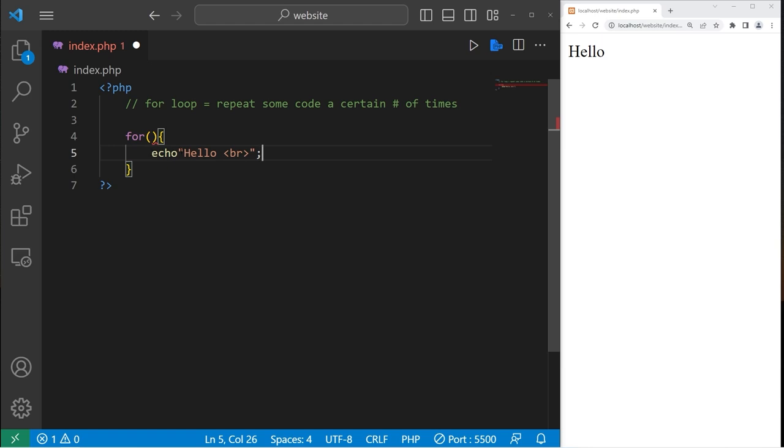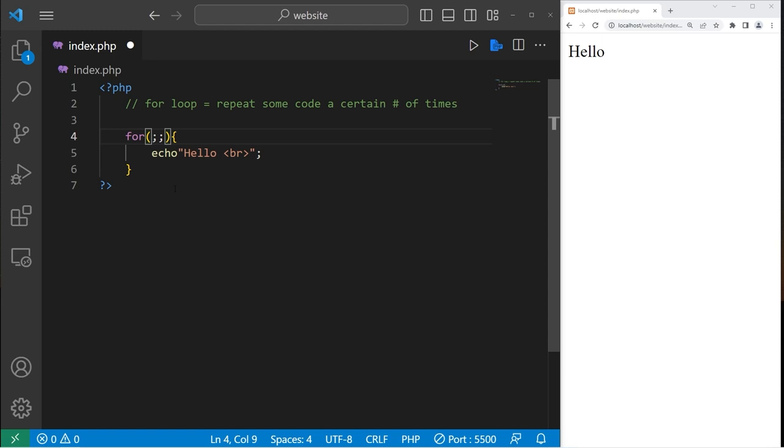I would like to display the word hello a certain amount of times. That's the nice thing about for loops. You can write code once, then repeat it, but we'll need to calculate how many times we're going to repeat it. Within the parentheses of the for loop, we can write up to 3 optional statements, each separated with a semicolon. The first statement is that we can create a counter.